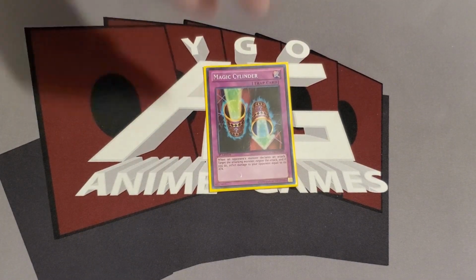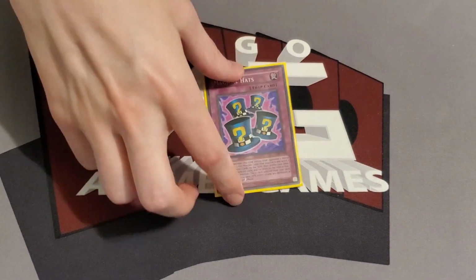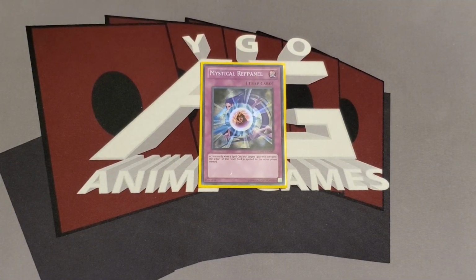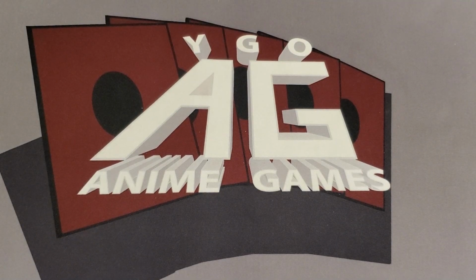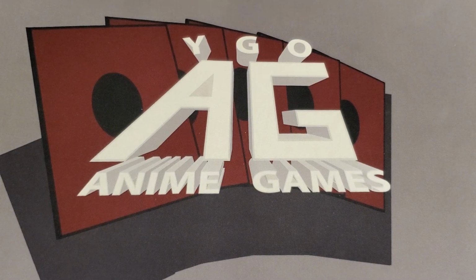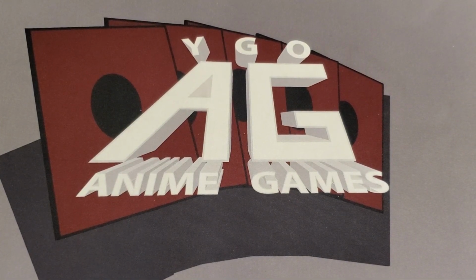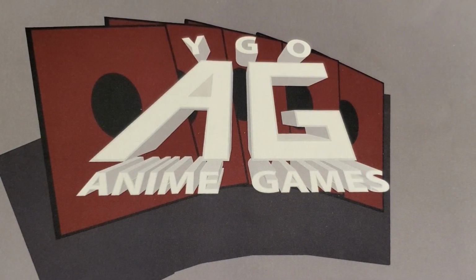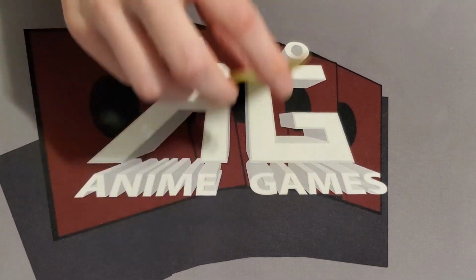Magic Cylinder. Another classic. Mystical Refpanel. This one was really cool. Very cool effect too, just for, you know, gameplay. Spellbinding Circle, another Duelist Kingdom original, came back. Regulation of Tribe. And the 40th card in Yugi's deck, Time Seal.